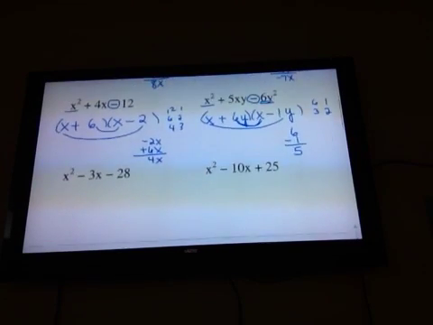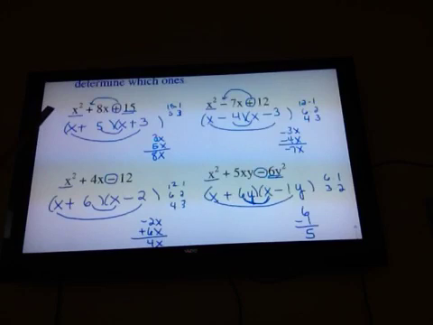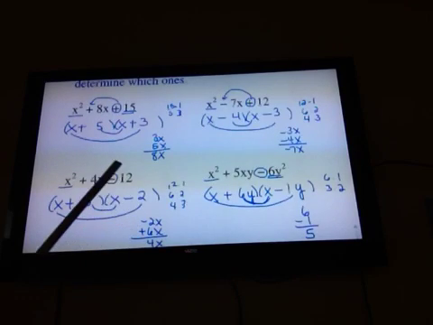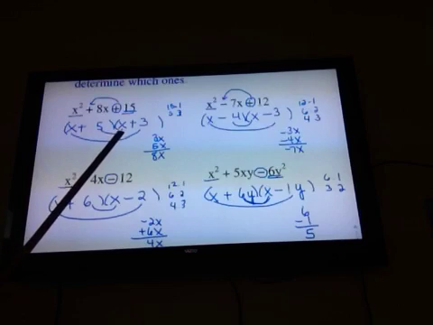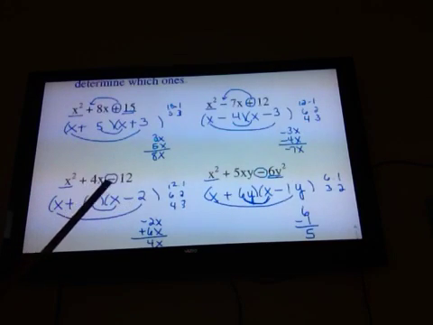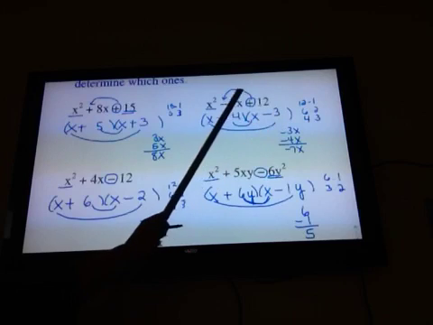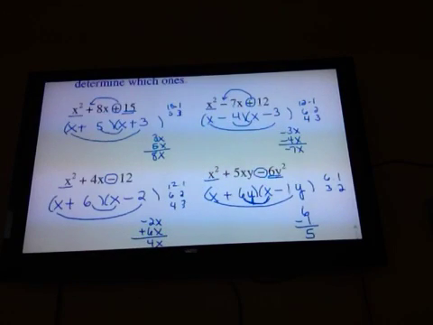Okay, let me say a little bit about these 4. I'm not going to even do the next 2, they're the same kind of question. You'll notice that none of these have coefficients on the first term. Those are always going to be the simpler questions, the ones with not as many options. And you'll also notice, without having to check outer times outer and inner times inner, they just add. Positive 5 and positive 3 give me positive 8. Positive 6 and negative 2 give me positive 4. Positive 6 and negative 1 give me positive 5. Negative 4 and negative 3 give me negative 7. Okay? That only works when there's not a number with the x squared.